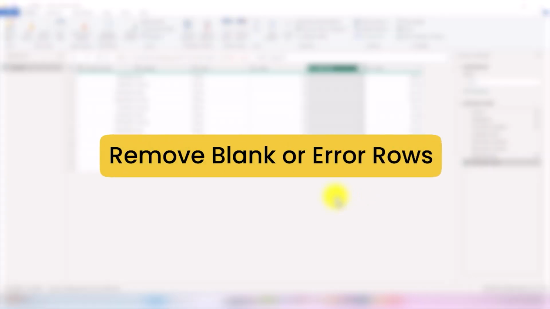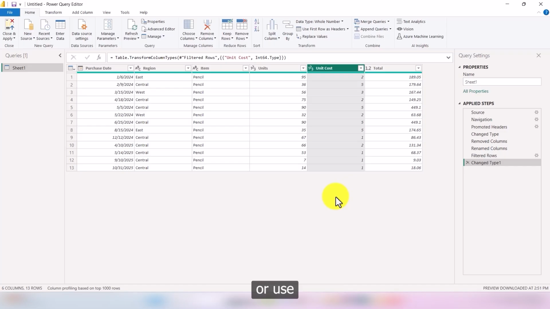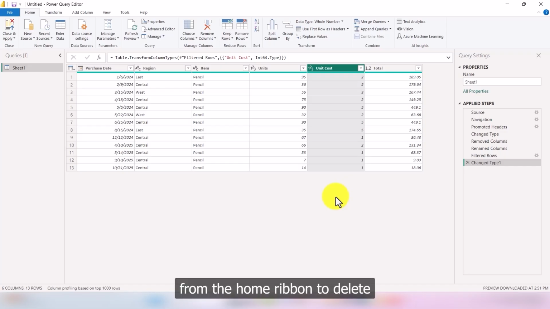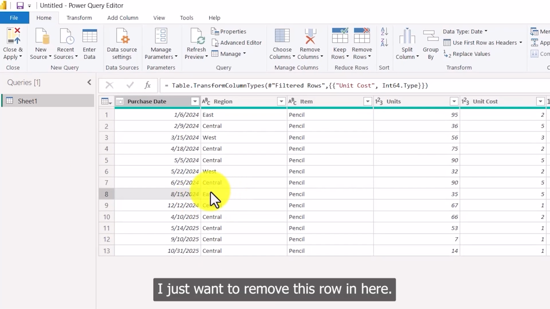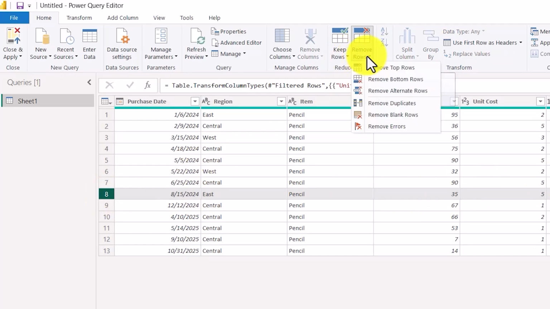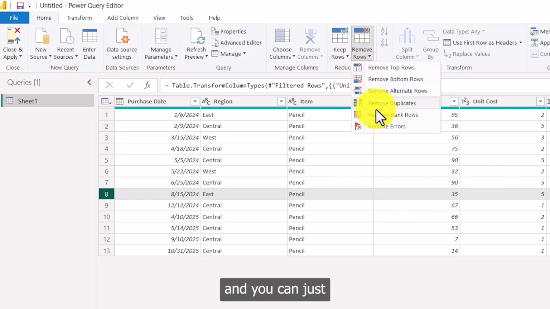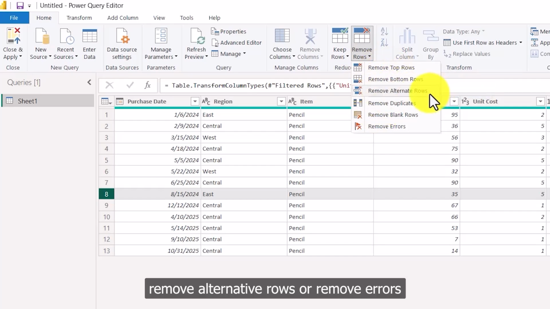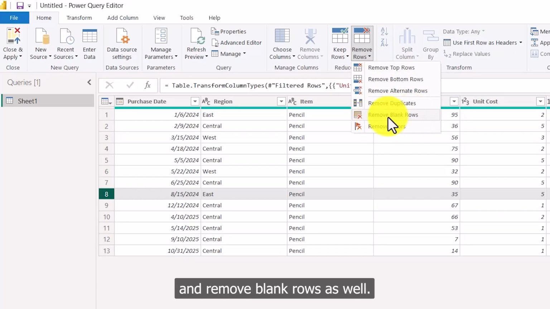Remove blank or error rows. Right click on a row or use the remove rows options from the home ribbon to delete empty or error filled rows. For example, I just want to remove this row here, and here is the option called remove rows. You can click on that and you can remove top rows, bottom rows, remove alternate rows, or remove errors and remove blank rows as well.